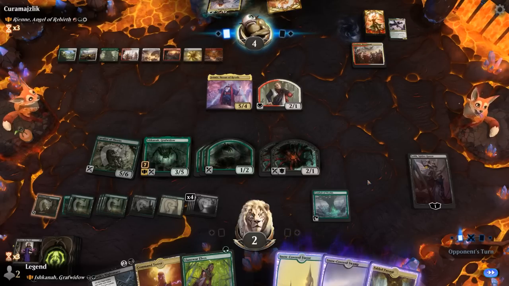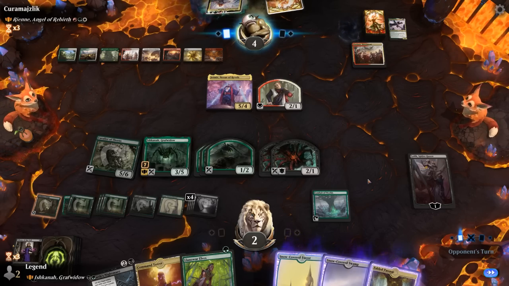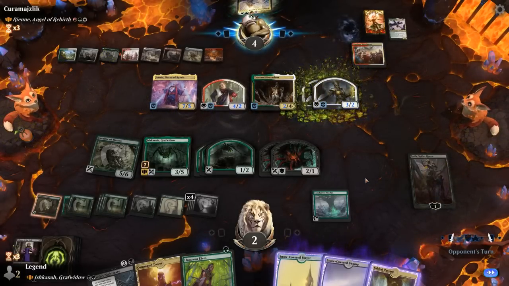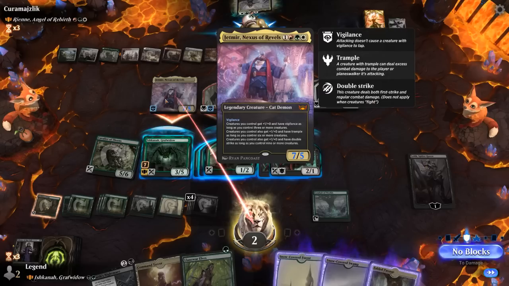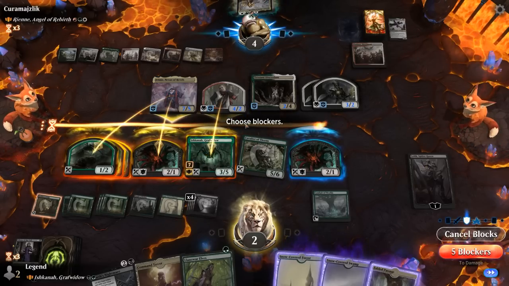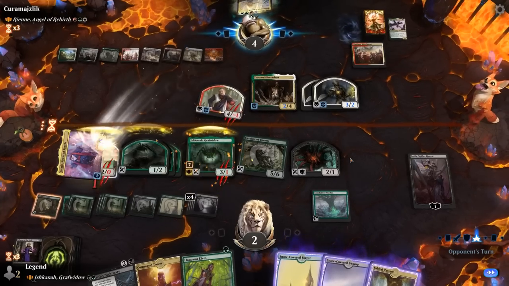Finds a lifelinker, and then next turn we'll have six spider tokens to activate Ishkanah. Trostani, okay. So they don't trample at least, just plus one plus zero, and then vigilance as well. So this seems fine. Just trade and block the token. Spider Queen will pick up a bunch of loyalty.